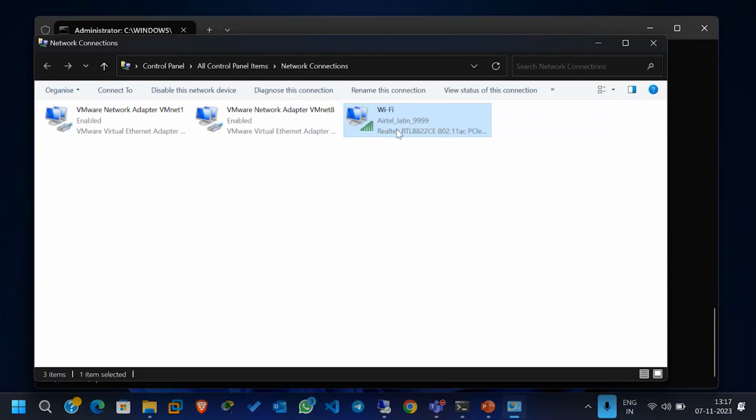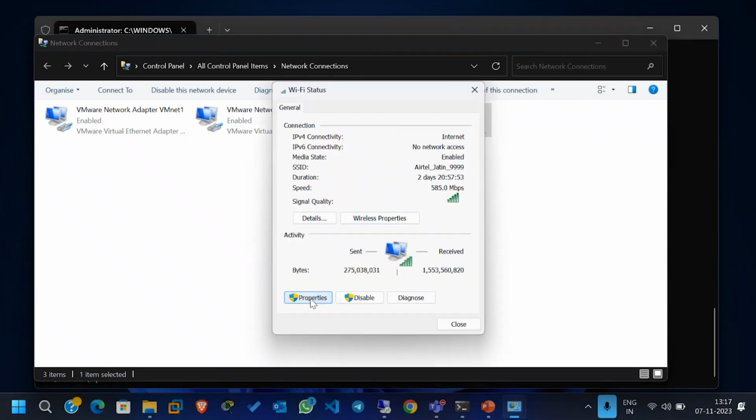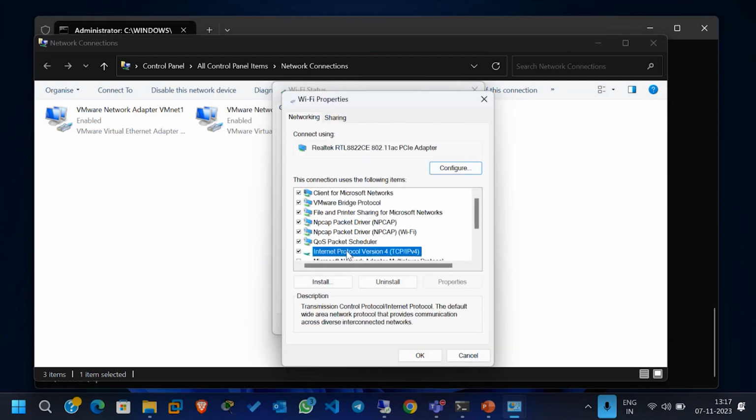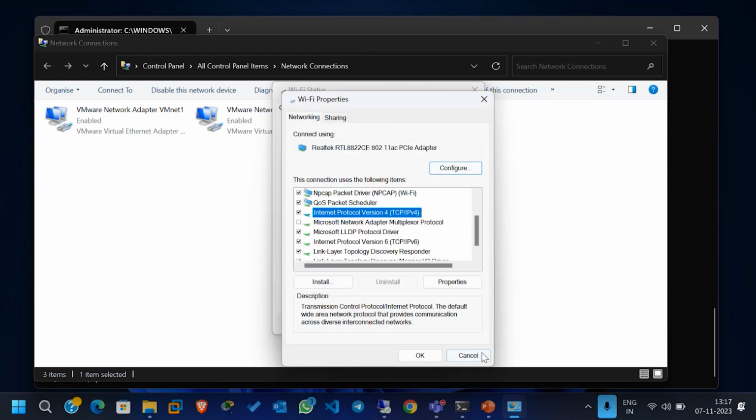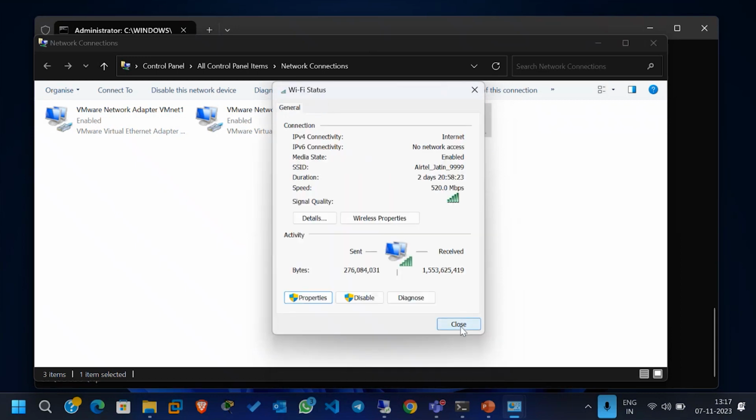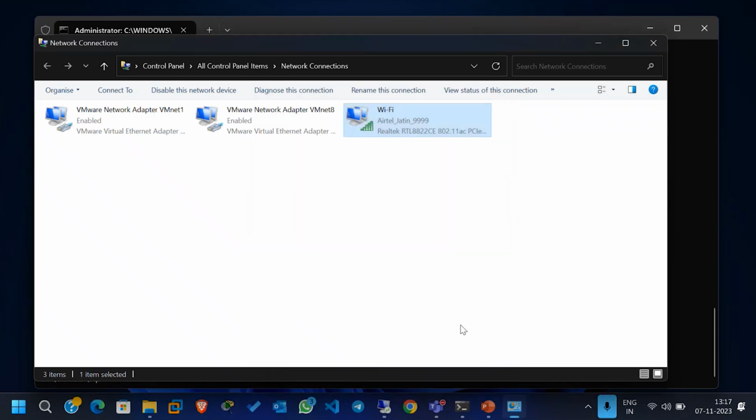So here, if you want to deploy any kind of static IP, let's suppose by default, this Wi-Fi adapter is getting the IP address by DHCP server, which you can verify by going in the properties. So here I'll click on the IPv4 address and double click. Now you can see obtain IP automatically, just because I'm getting the address automatically from the DHCP server. And if I want to give the IP statically, I need to follow this step and write the IP, subnet, the default gateway, and whatever preferred DNS server we are going to use over here. So that's one command which can help us in checking out the information about the network adapters.